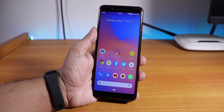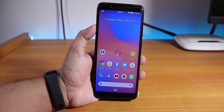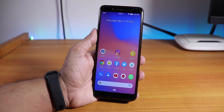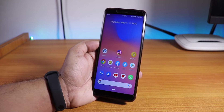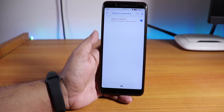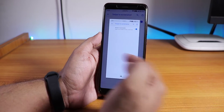What is up guys, this is a quick follow-up video on the Redmi Note 5 Pro on the Pixel Experience ROM — this is the 8th May 2019 build. I'll show you the best feature which was never present in custom ROMs. What is it? It's the screenshot gesture — the swipe to take screenshot, or the three-finger screenshot gesture. Let me just take a screenshot quickly.